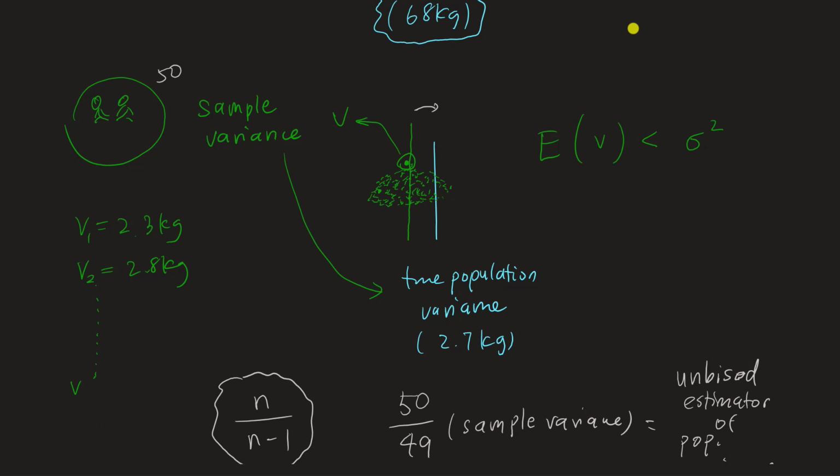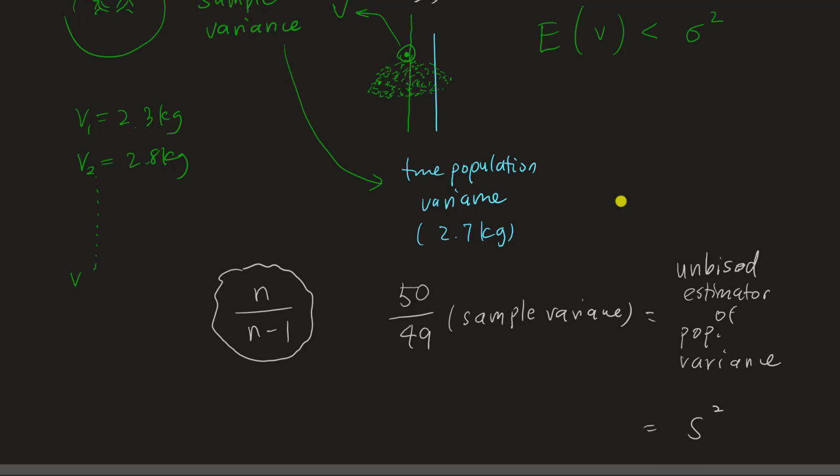And below here, is sample variance a good enough estimator for population variance? The answer is sadly no, because it consistently underestimates the true population variance. As you can see here, the average of this estimator is always smaller than the true population variance. We say that sample variance is biased estimator for true population variance. How do you enhance it? How do you make it unbiased? We have to multiply by the magical multiplier n over n minus 1, where n is your sample size. By scaling it up just a bit, we would make it unbiased. This is denoted as S squared, the unbiased estimator of population variance.